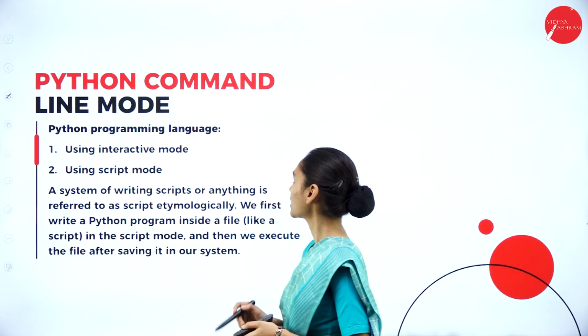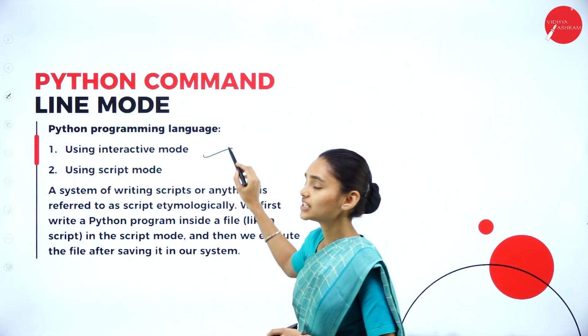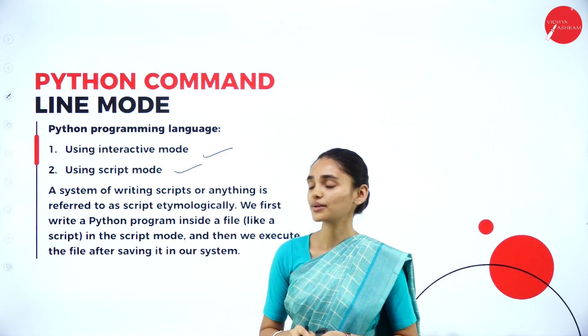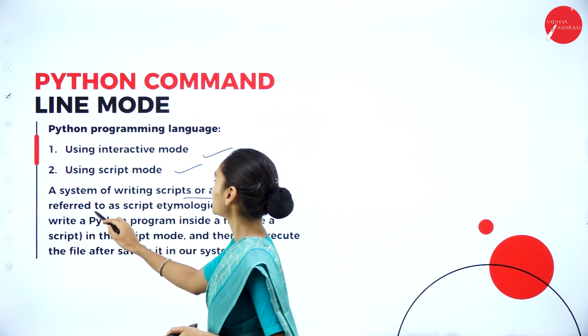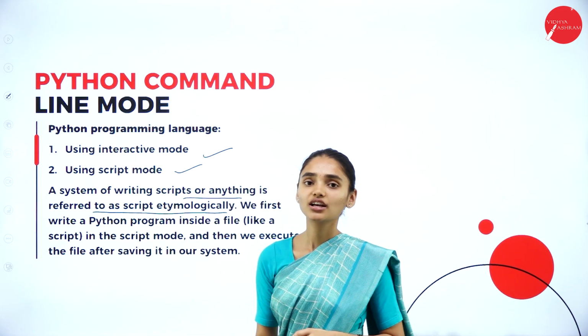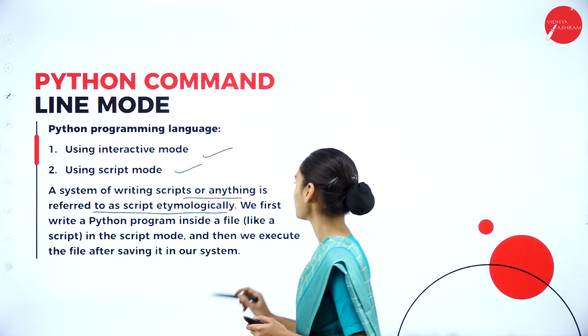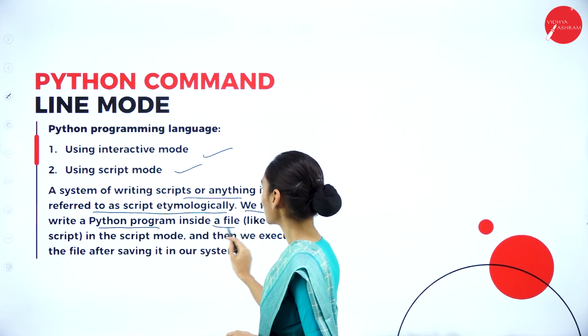Next is Python command line mode. In Python you have two modes: one is interactive mode and the other is script mode. Whatever you write inside a system, such as a program in a file, is referred to as a script. So we first write the Python program inside a file, like a script.